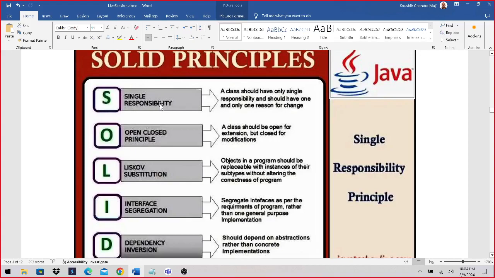The S in SOLID stands for single responsibility. Single responsibility means whenever you're writing any class or any function, you have to make sure that particular class or method is doing only one task. Suppose you have one add method; that add method will do only the sum. If you have print logic, you need to create another method to print it. Suppose you have an employee class; it will have only details about the employee. You will not store his account details there. For account, you will create another account class. For credit, you will create one more credit class, like that.